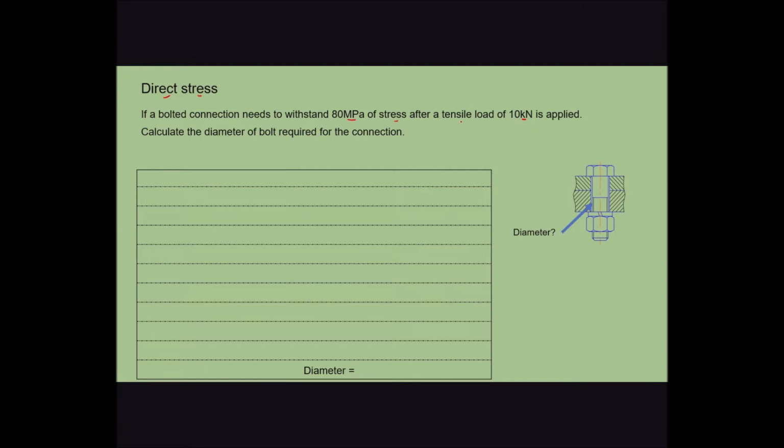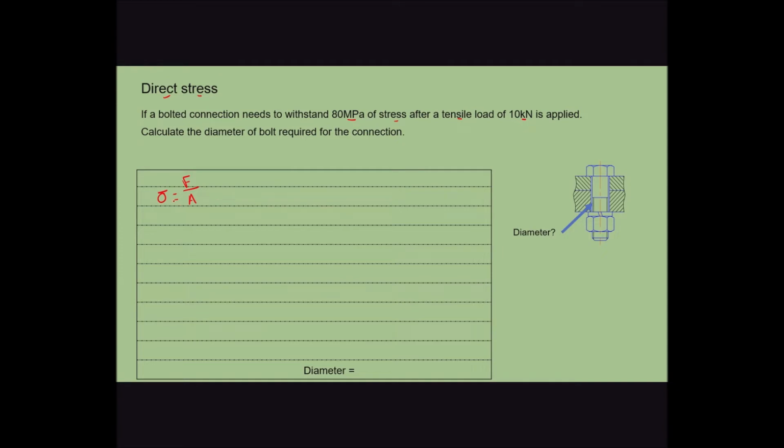Alright, so it's a direct stress question because we've got this tensile load here. That word tensile tells us a direct stress. But to swap that for the word shear, we'd have to tackle this from a slightly different perspective. However, it means that we're going to use our old mate direct stress, which is equal to force over area. Now don't forget to keep checking your formula sheets or your workbooks if you're wondering where these formulas are coming from.